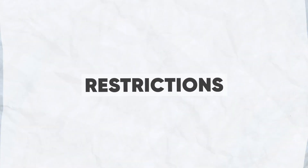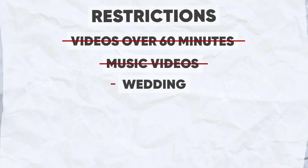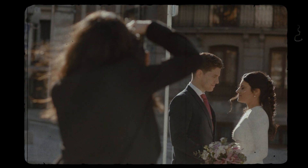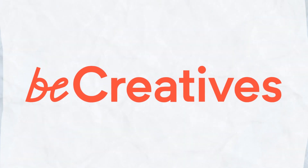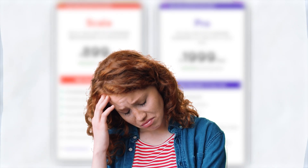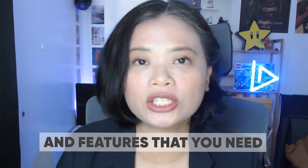However, there are limitations to weigh. Both the Scale and Pro plans have editing restrictions — they don't handle videos over 60 minutes, music videos, wedding films, extensive animations, or voiceovers. These limitations could impact content creators specializing in those areas. Additionally, the price point of $809 for Scale and $1,799 for Pro per month may be steep for some creators, so it's important to understand your budget and the specific features you need to evaluate whether the monthly fee is worth it.